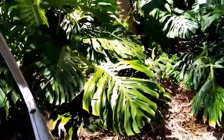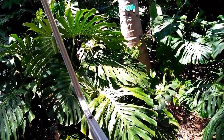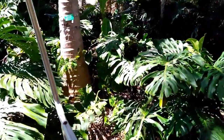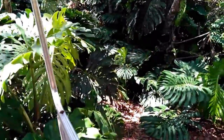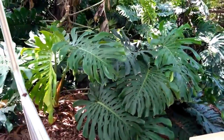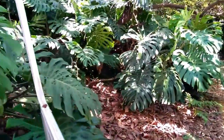Right about where the tractor is — look through here — you're going to see some fruits that are about the shape of a cucumber. That's what the fruit looks like. You'd be surprised how many local people come in when we serve that and say they had no idea you could eat that fruit. You can recognize the Monstera by the holes in the leaves. That's the philodendrum with the edible fruit that tastes between a pineapple and a banana.